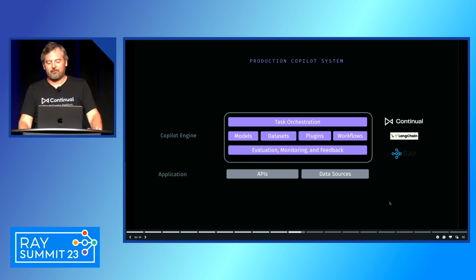So there's a number of components to this. At the top level, there's task orchestration. And what I mean by this is when a user issues a request, unlike ChatGPT, right, where the LLM is pretty much the only thing that responds, although plugins change that a little bit, within the context of a Copilot you really need to ground the answer of your AI assistant in the domain of your application. Namely, it needs to deeply understand your application. That could be, for instance, your product documentation or your knowledge base, and the data sitting behind your APIs, the system of record for your business, your CRM or whatever it is that you're adding a Copilot to.